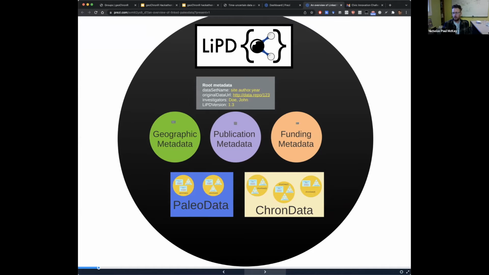Typically paleo data is anything that would be describing the thing in the past that you're interested in understanding. So this could be paleoclimate, paleoenvironmental, paleogeographic, all kinds of different information, but this is distinct from the chron data, which is the data that you measure to help you understand when those events in the paleoclimate and the paleo data happen in time.